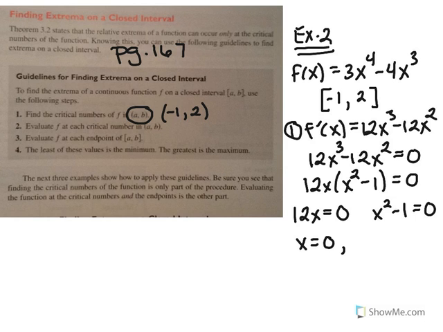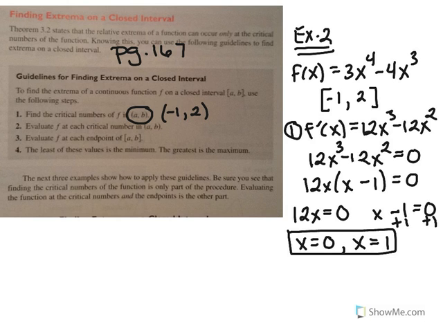And in the other one, which I'm not sure why I put a squared there, let's go ahead and get rid of that. I'm sorry, I'm tired. I did not see that. This is just an x. Sorry about that. So if I were to add 1 to both sides, I get x equals 1. So these are my critical numbers. So that means at these points, there's either a maximum or a minimum occurring somewhere.